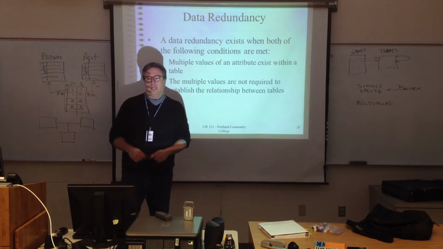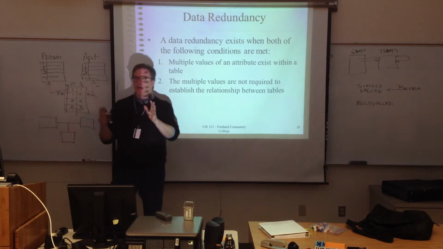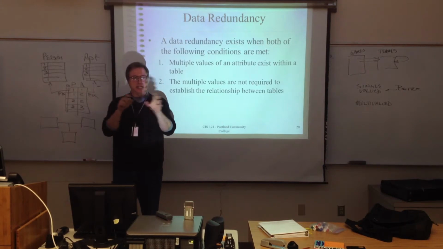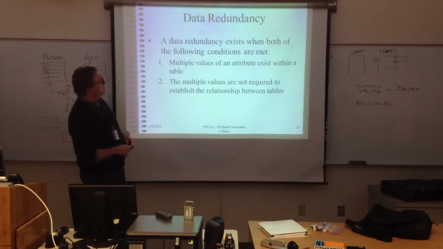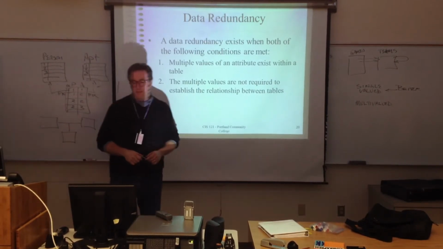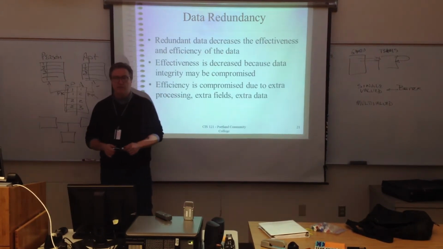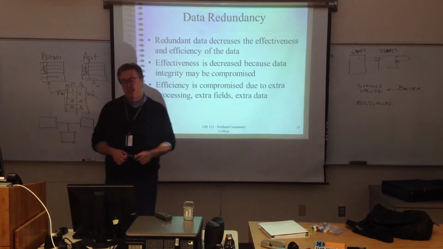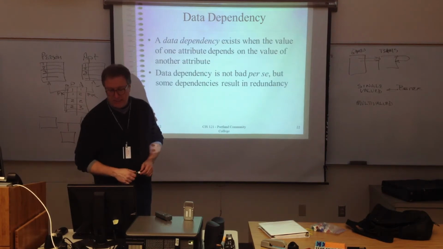Okay, switch gears here. We've already talked about multi-value attributes. We've talked about situations where we have to take things and make them simpler. The thing we're trying to minimize here is redundancy. We're trying to eliminate redundancy. And as we talked about, having redundancy makes things inefficient. It also makes things ineffective. If you have redundancy, sometimes you don't know which thing is true. So we're going to try and reduce redundancy or eliminate it.